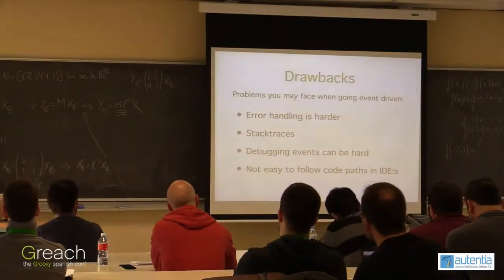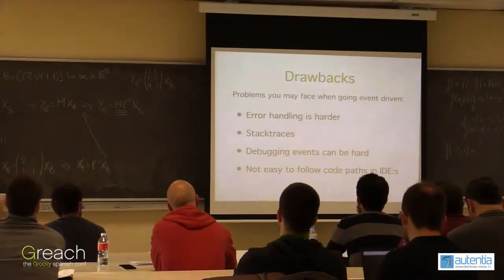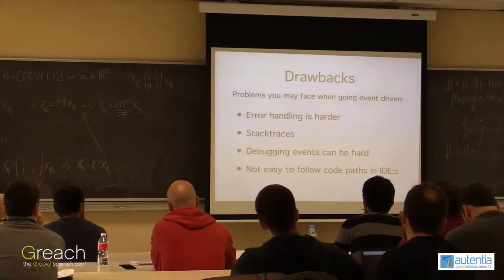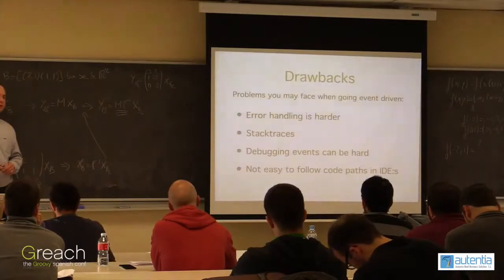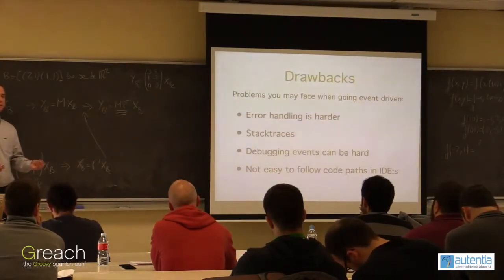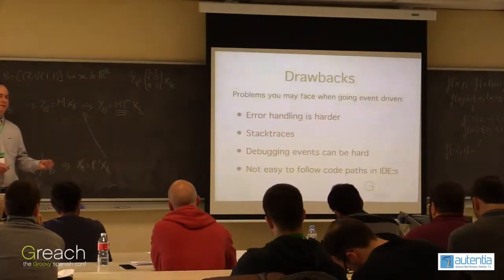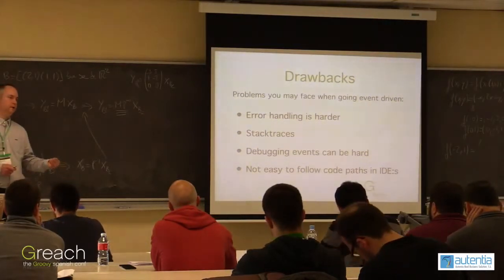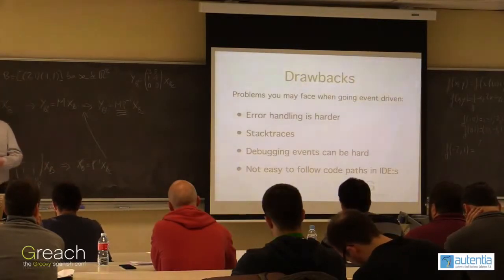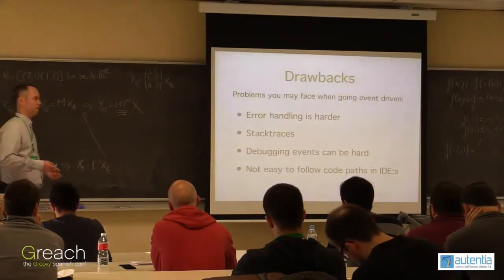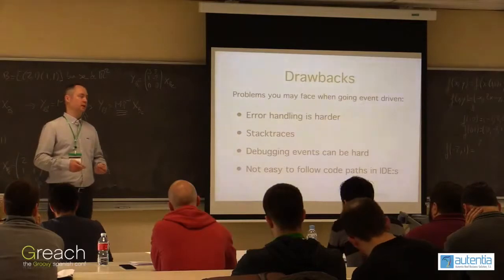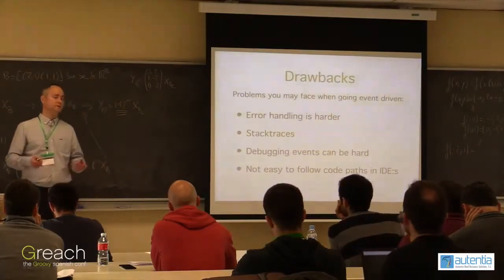What are the drawbacks working with events and sending messages? Well, error handling can be a little harder to track down when you get an exception somewhere. You get an exception somewhere in the email plugin, it's harder to find the path back to who really sent that email. Because maybe it was a problem in the source that they didn't supply the email address to send to.